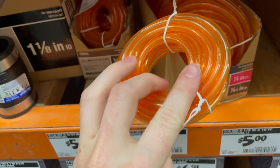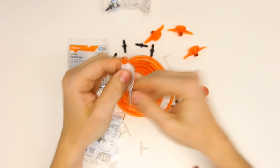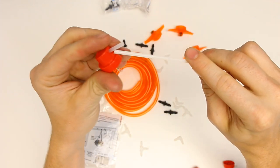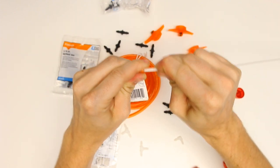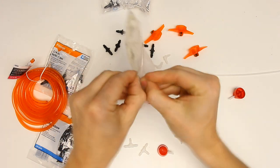For tubing I went with this soft, pliable quarter-inch outside diameter and eighth-inch interior diameter, and then a more firm one-eighth inch exterior diameter. This firm one will be the same size as you find on the needle cap, and we can insert it into the pliable stuff so it can be a mating tool. And of course we need some caps to put on the ends of these.